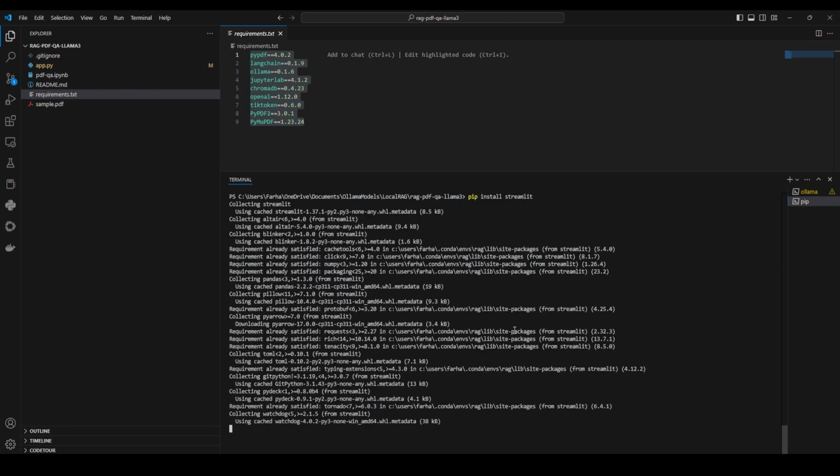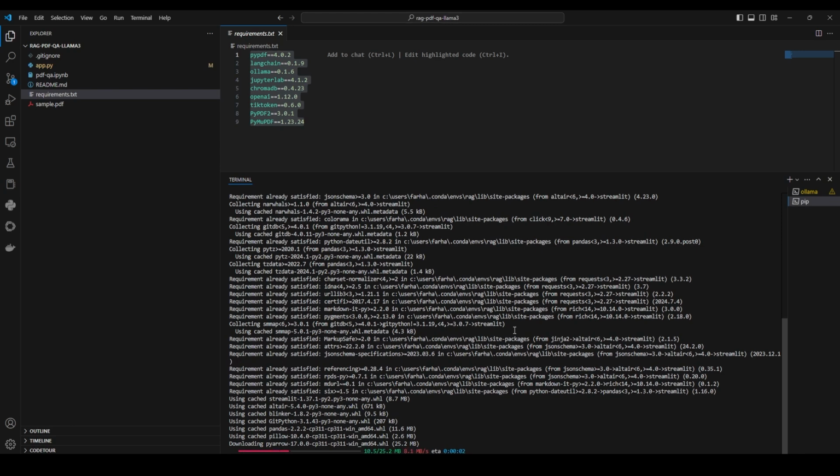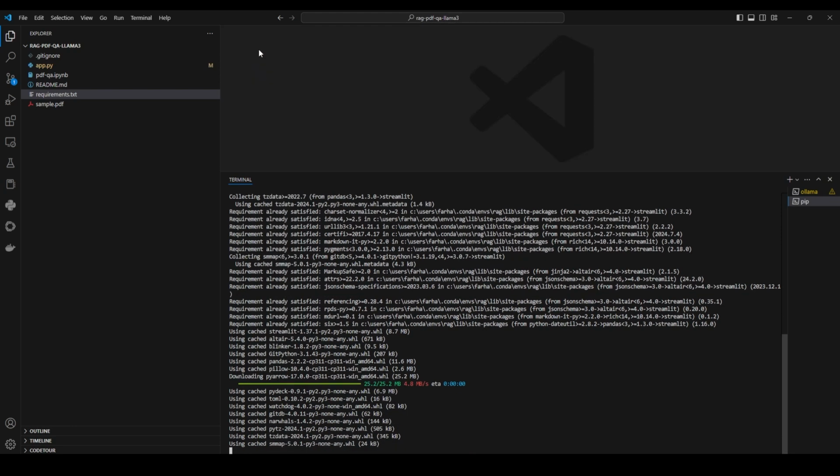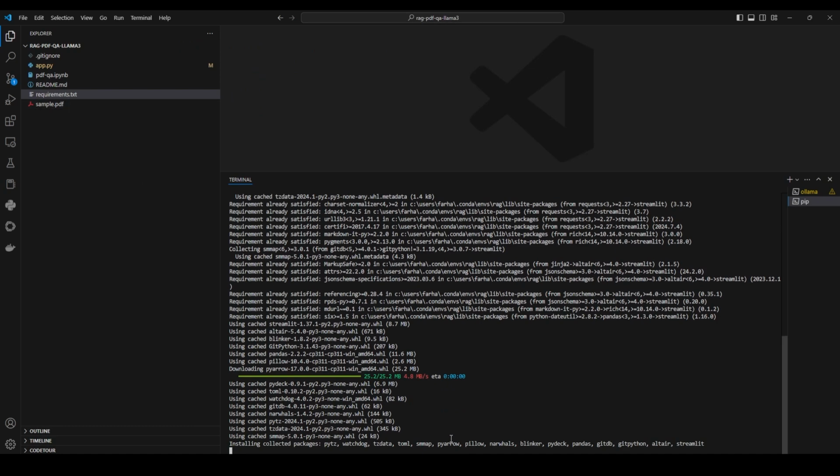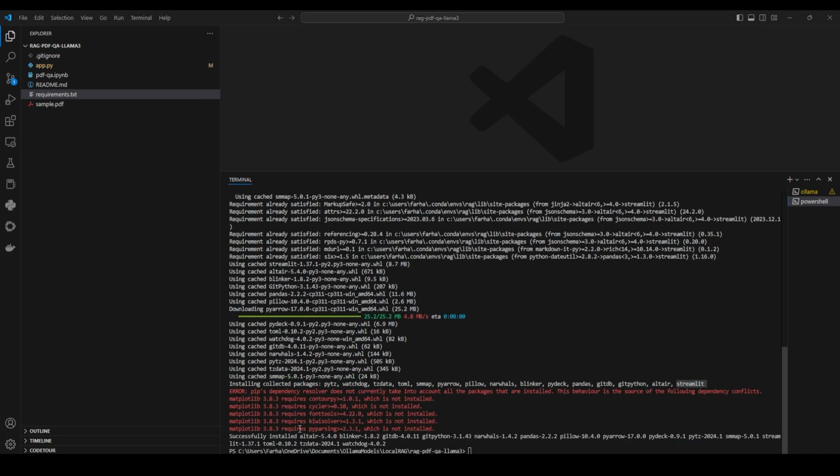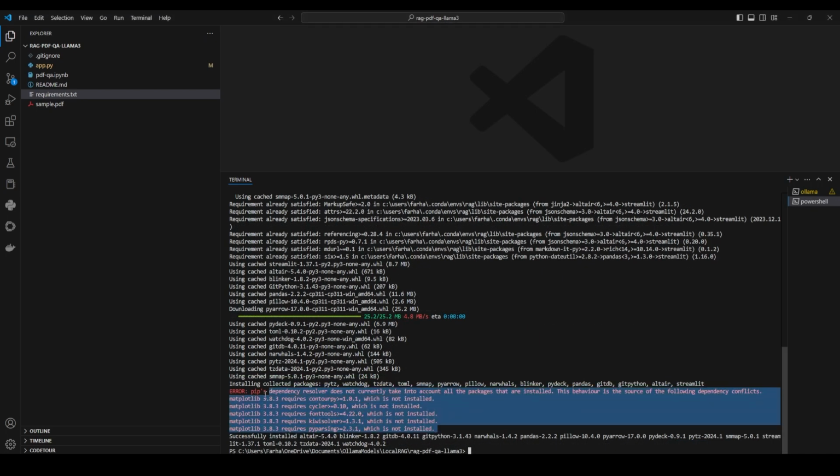One last thing that I forgot is that we have to do pip install Streamlit, and this Streamlit is required to initialize the app. Once Streamlit has finished, it might give you some errors, but ignore these.